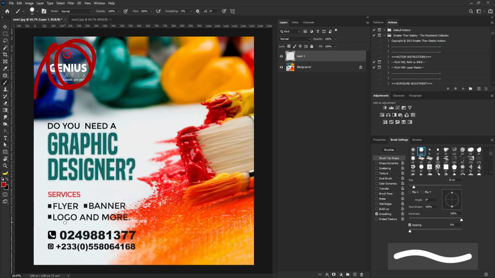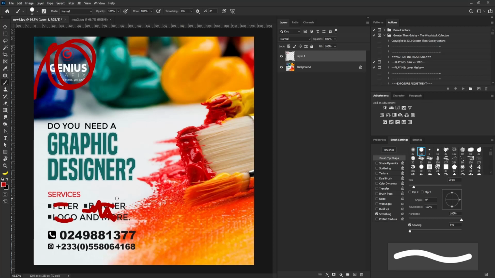And then again, another thing that I notice again is the use of everything that the designer is into. I always say this to you guys, that placing everything you do on your design project is not different from the way you see a beggar come to see you and say, I need help, I'm hungry, I don't have where to stay, my wife is pregnant, my kids are suffering, and so on. When we do this, we are making the clients know that we are so eager to get jobs from them.